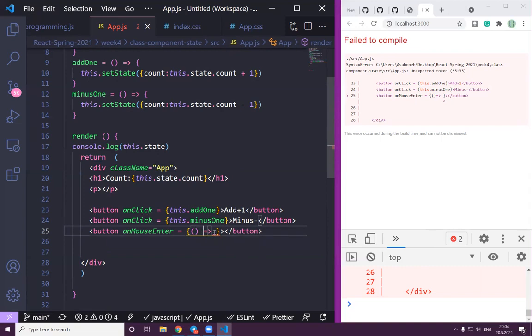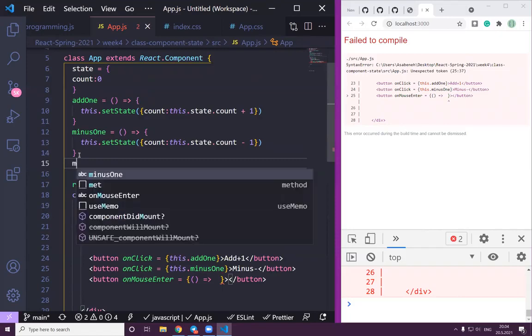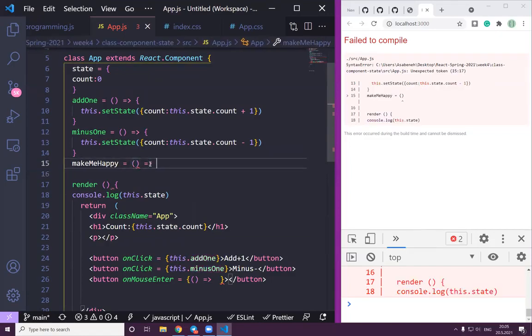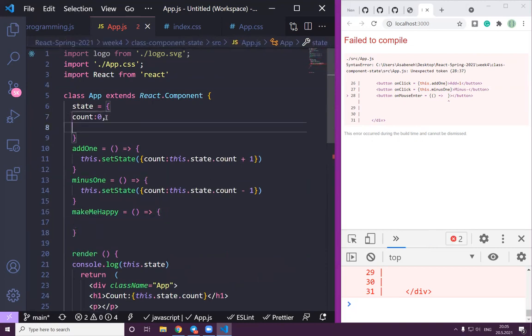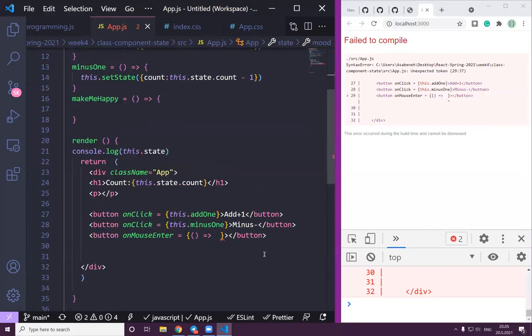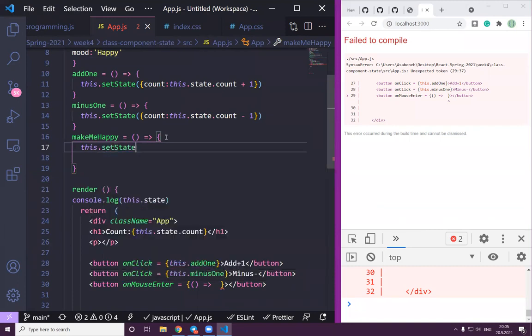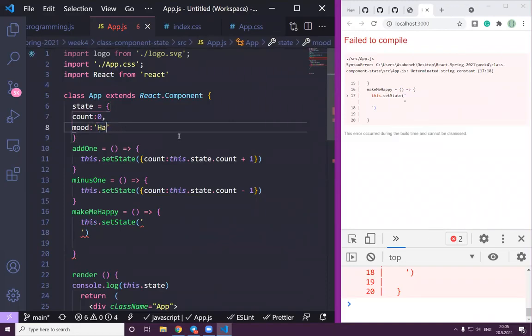And then let's make a function, make me happy. Anyway, our state could be, we can even add an additional mood. I can say happy. And then this mood, you can say this dot set state. By default, we can say just empty.